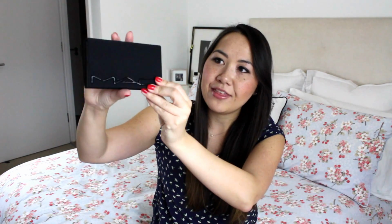Ooh, I almost drop it. And the other one is the face kit in Style Maven. This kind of just slides out and it has this beautiful packaging with a raised MAC logo right there. Then you open it up and there's a mirror on this side and you have 2 blushes, 6 eyeshadows, and 2 lipsticks, and I think these are the cream lipsticks, and then you have an applicator there, so enough to do your whole face. And oh, I just love the colours, really pretty pinks and purples with a little bit of navy, and I'm super excited to try these out and just have a play.